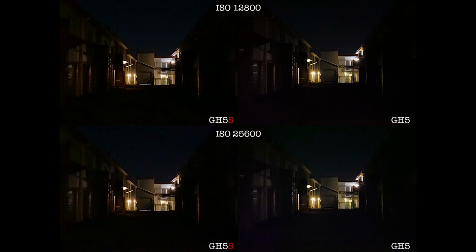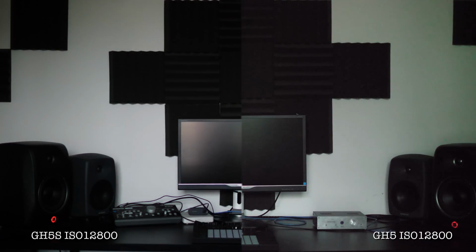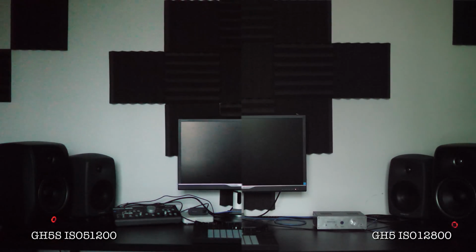So when I compare the 4:3 aspect ratio JPEG from the GH5S and the GH5, I would say the image from the GH5S is slightly over 1 stop better than the GH5. For video, I would say I could go about 2 stops higher with the GH5S and still get very similar video quality compared to the GH5. So for example, the video I shot at ISO 51200 with the GH5S is very similar to what I got at ISO 12800 with the GH5. So that is almost a 2-stop improvement at very high ISO, and that is very impressive.